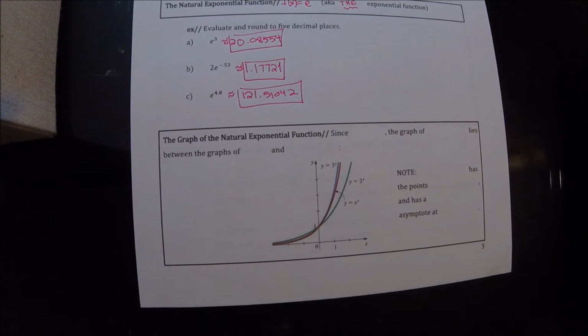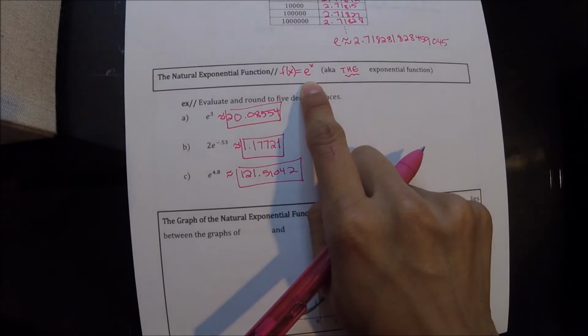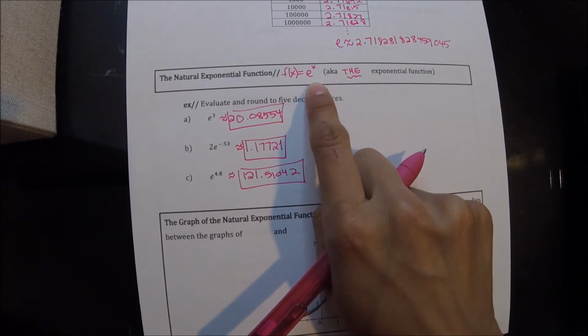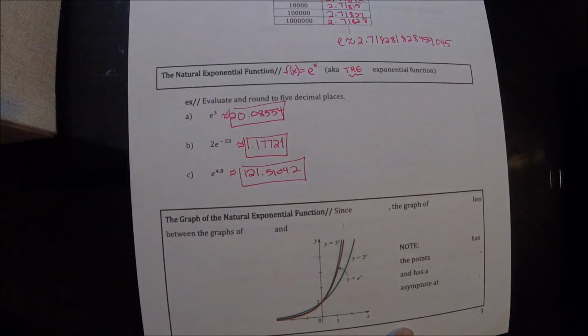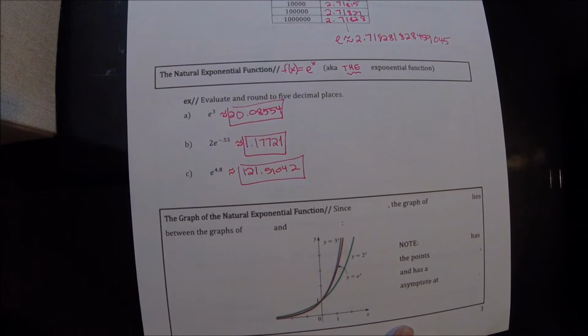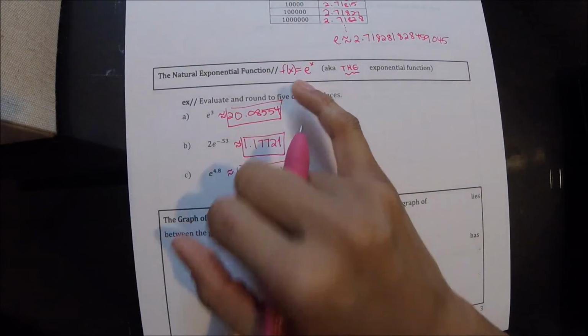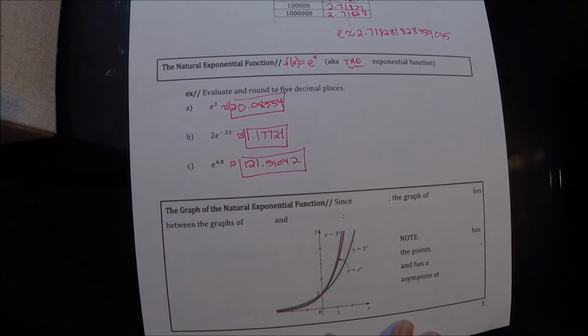All right, and then now let's talk about graphing this function. But it's just an exponential function, just like on the first couple pages, so you graph it the same way, except this number e is about 2.718.